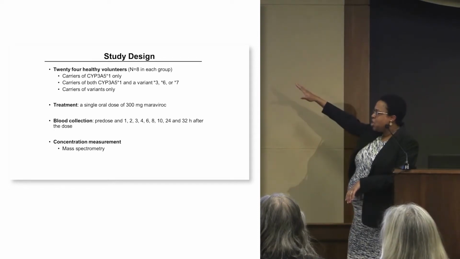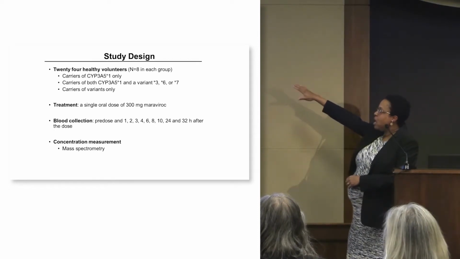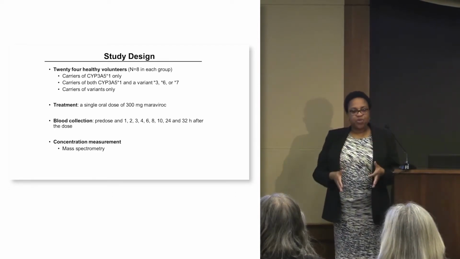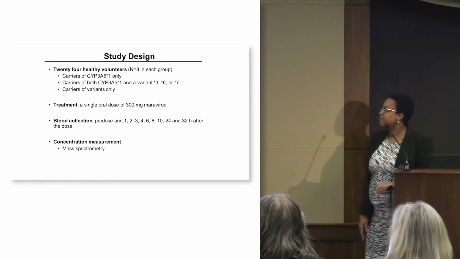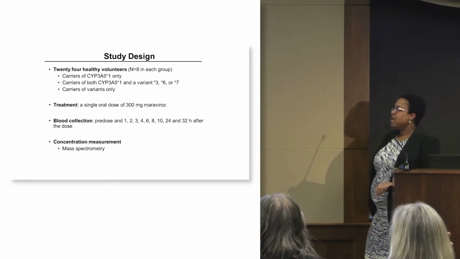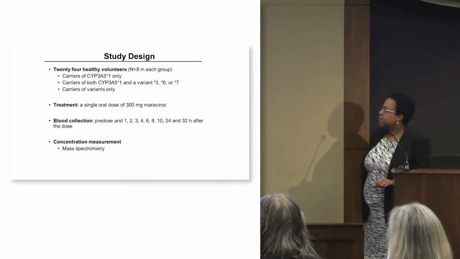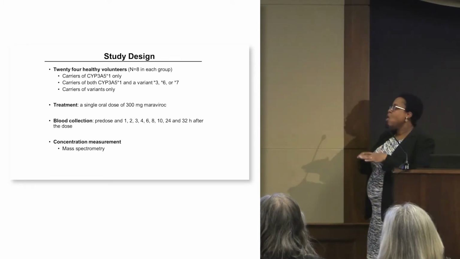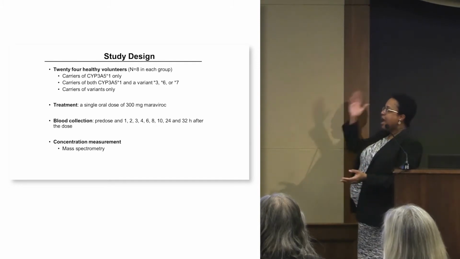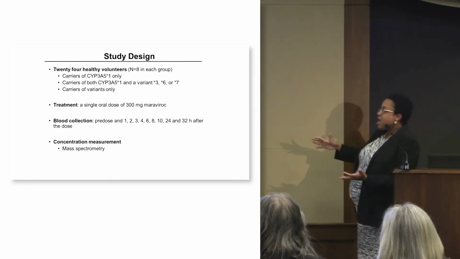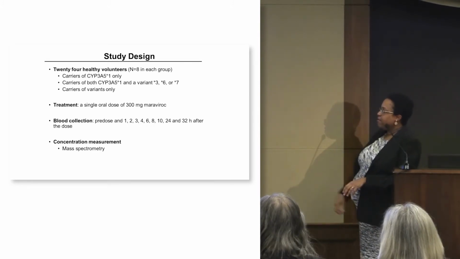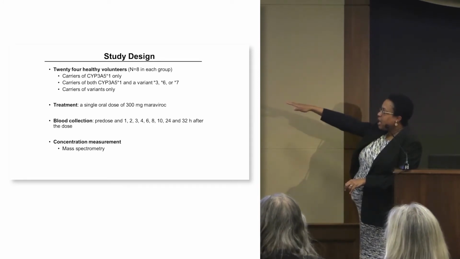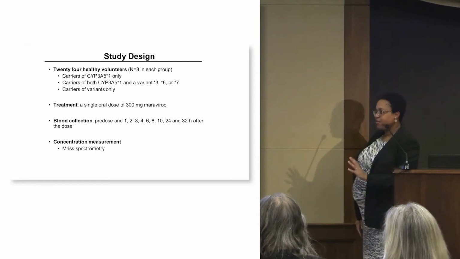So we did a small study up at Hopkins in Baltimore, just 24 volunteers. So we had 8 that we put into the group of people that express 3A5 and have high activity for P450 3A5. Then we have an intermediate group. These are people that have moderate 3A5 expression. And then we have a group of people that only have these no activity variants. So these are people with low or no 3A5 expression. So we have our 3 groups: high activity, moderate activity, and then low or no activity for 3A5. Each person got a single dose of Maraviroc. We collect blood at various time points, and we use our trusty mass spec to figure out what their concentrations are of Maraviroc.